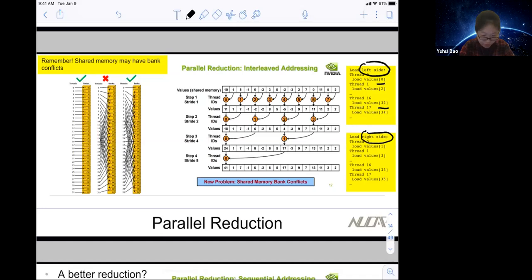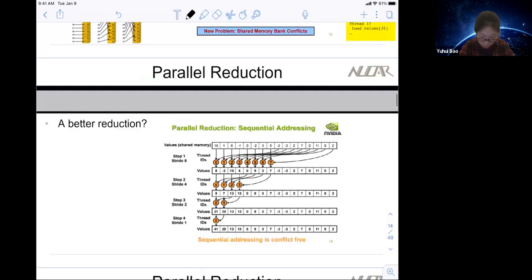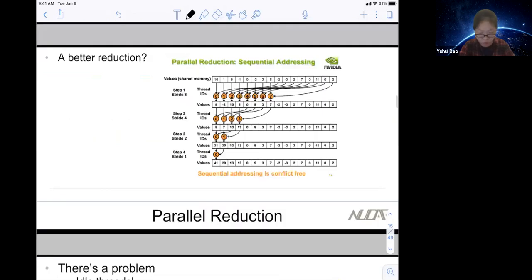So how do we avoid these bank conflicts? We can do sequential addressing. So I can show here.